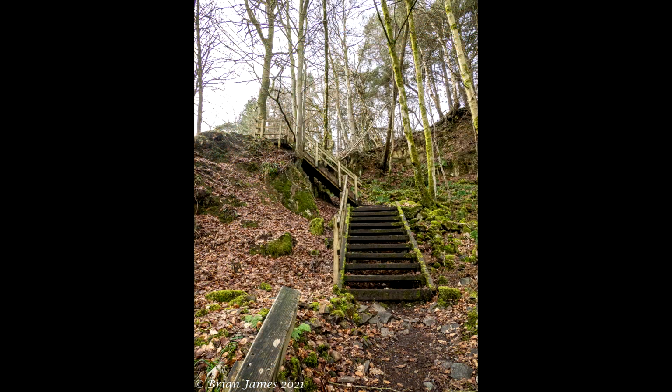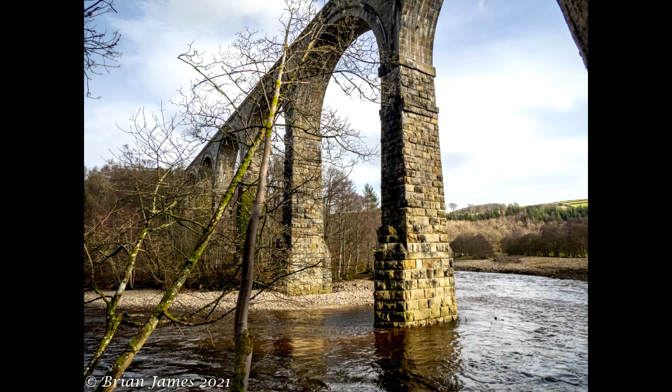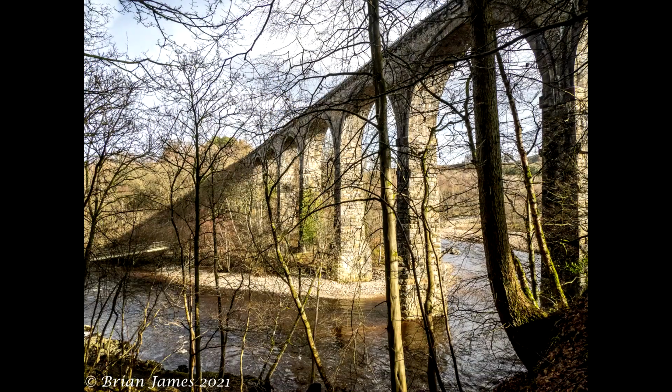Down the steep steps to the south of the bridge at the eastern end gives us the opportunity to photograph the superstructure from midway down its height. Seeing underneath its arches and exposing its Victorian Industrial Revolution stonemasonry. In its day, engineering such as this was every bit as cutting edge as any modern project is today, and structures such as these were seen as something of a marvel of modern engineering. I wonder how many of our civil projects will be still around in another 170 years from now.